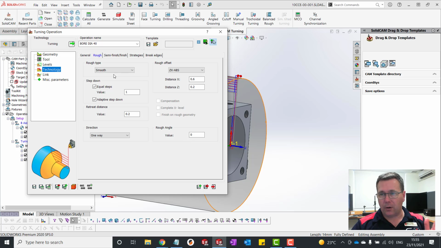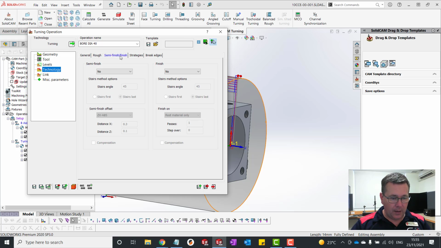It's a square shoulder, so it's not going to matter too much as to what we do here. We are going to rough and finish with this tool, so I'm going to leave the same amount on there. Semi-finish, no. Finish, yes. ISO turning method, that seems to be the best. Only one pass, and I will put the cutter radius comp in.